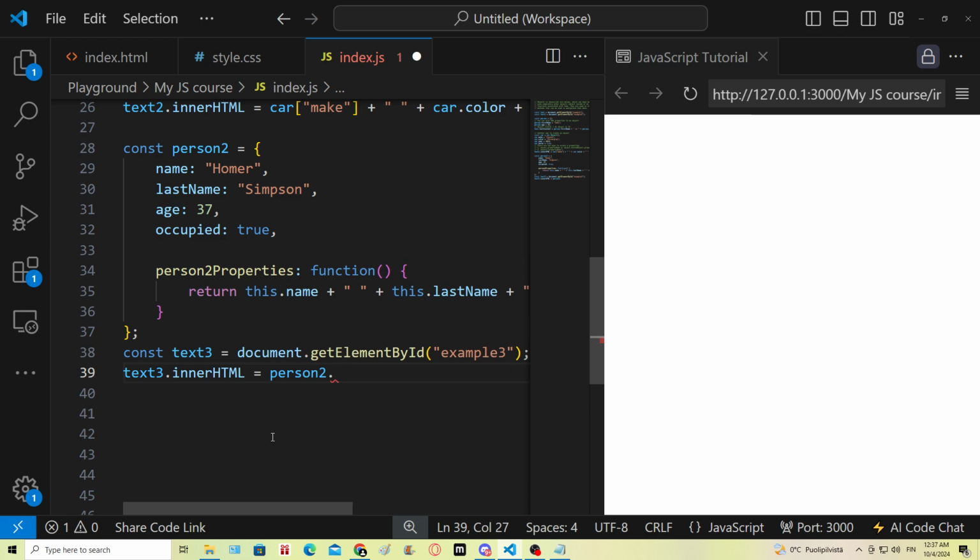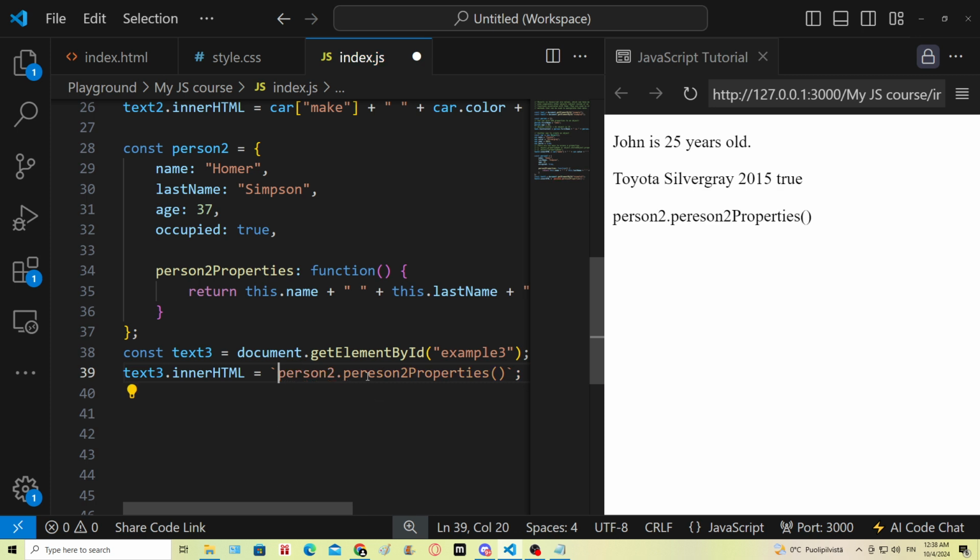So first we gotta put in the name of the object, and the function name person2 properties, and we are also going to need some brackets and a semicolon. Alright, and also I'm gonna use a template literal on this one. There we go.